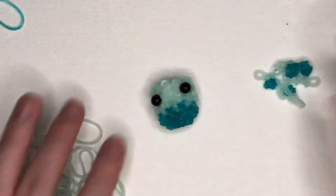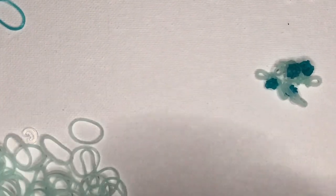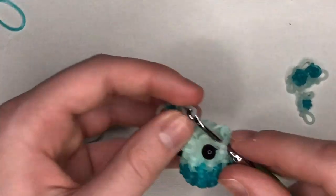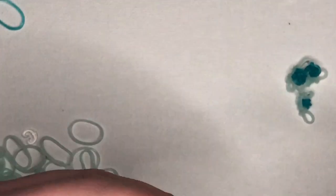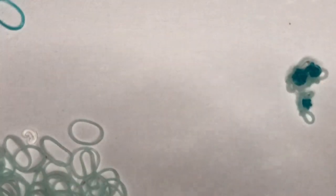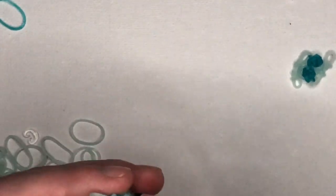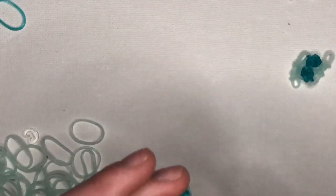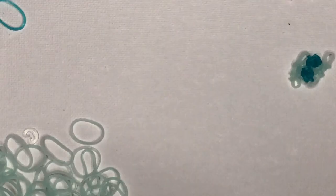And now we're going to attach all of the parts. So I just like to slip knot them in. These are the ears. The ears go on the sides, and then the horns go on the head, on the top of the head. Ooh, that ear's off. It's fine.